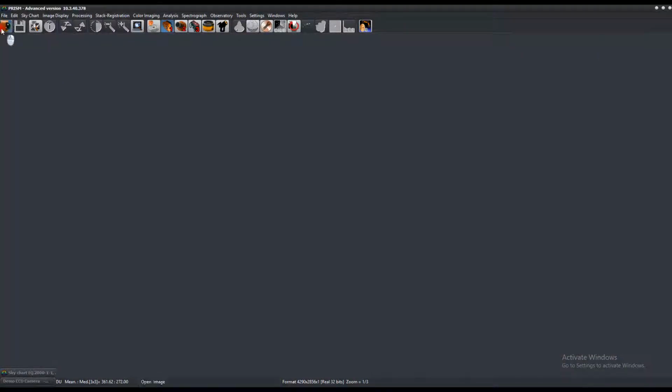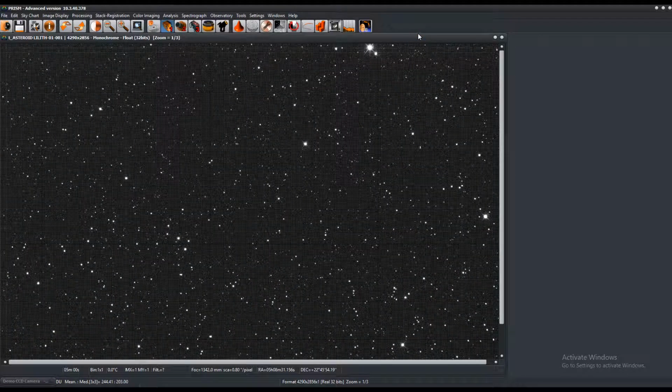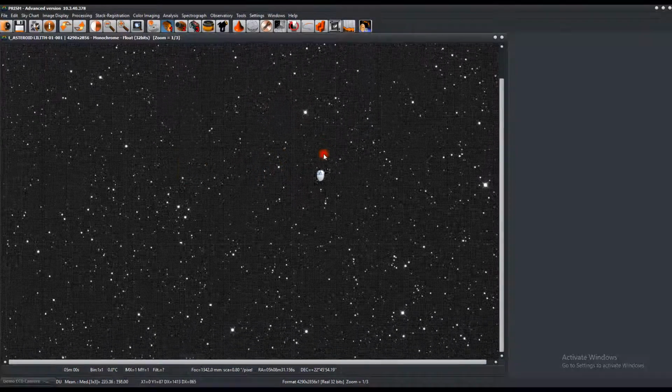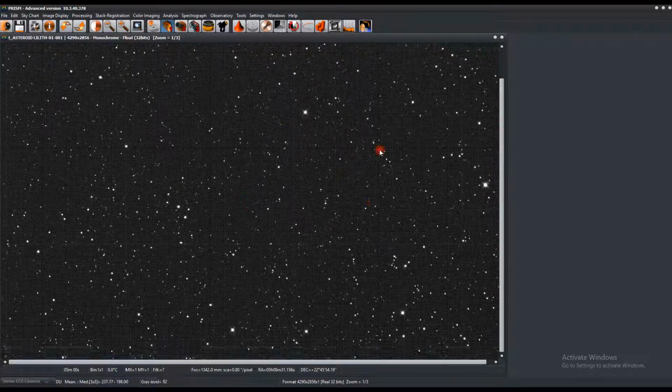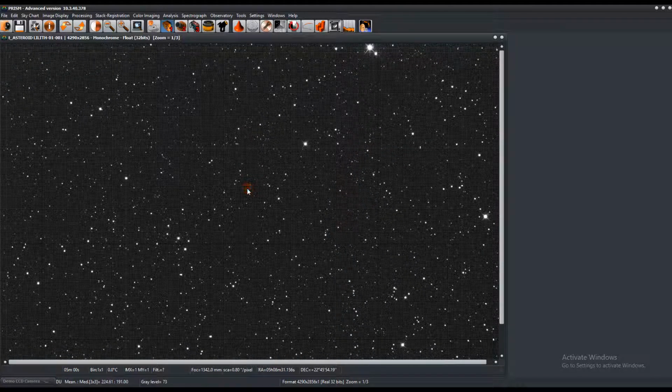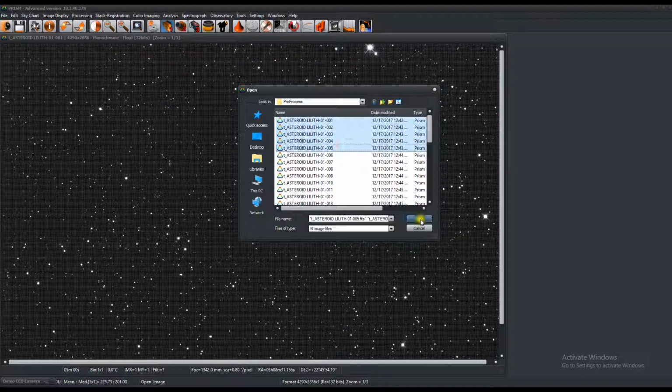Let's lower this. I'm going to open an image. I tried to image asteroid Lilith last night, and I put in close to 3 hours at 5-minute exposures with a Canon T3 modded DSLR and a 10-inch GSO RC. So it's a fairly good setup, fairly accessible as well. When you look at this, there's no way to find out which one is which, but with blinking images it becomes rather easy. So let's open, say, the first 5 images.